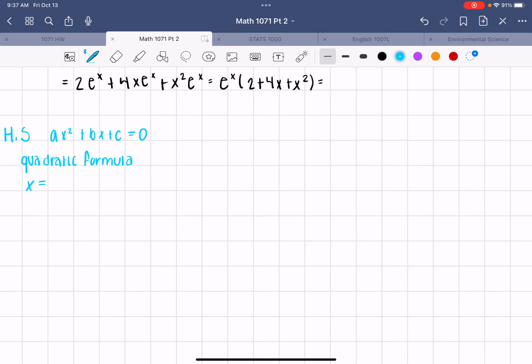And so I need to find the x's that are inflection points. I need to find the x's that make that equal 0. And I'm going to have to use this quadratic formula, so that I come out with negative 2 minus root 2 or negative 2 plus root 2. So that would be like negative 3.4, and this would be like negative 0.6.